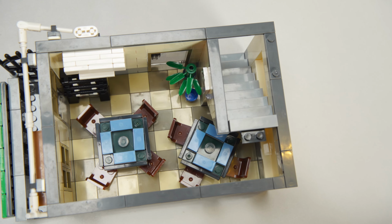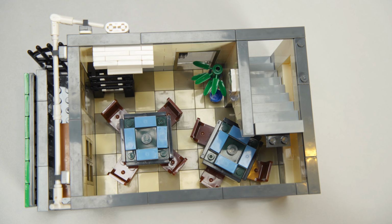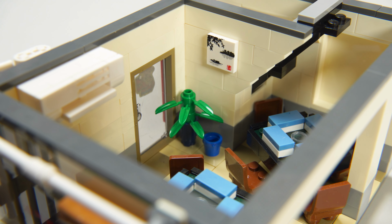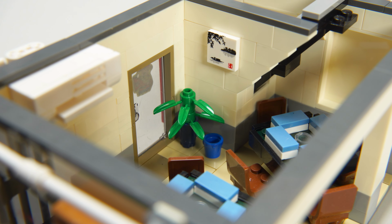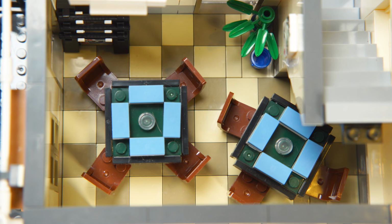It looks really good. So you come in this room first, plant there on the floor. It's all tiled again. You got a beautiful little painting along the wall, very artistic with the boats, very serene. You got two tables of mahjong. Now those are just plain tiles on there.